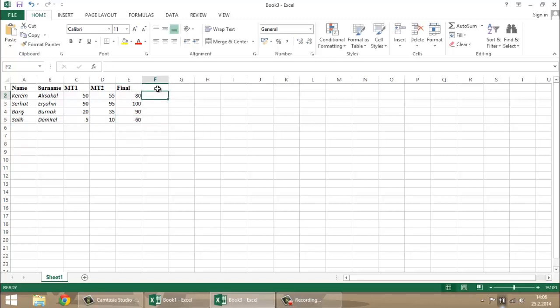You can prepare some kind of calculation sheet in here. Let's make an average here. There is a special formula, but we are going to just make a calculation in here. Average is simply some kind of mixture of these, right? For example, I choose C2 times 0.3, which means that midterm 1 has a 30% effect on the overall grade, and plus this times 0.3 plus final times 0.4.